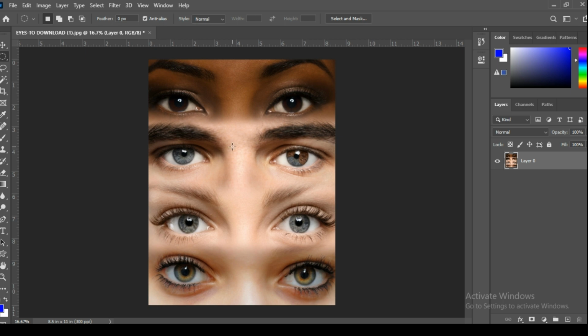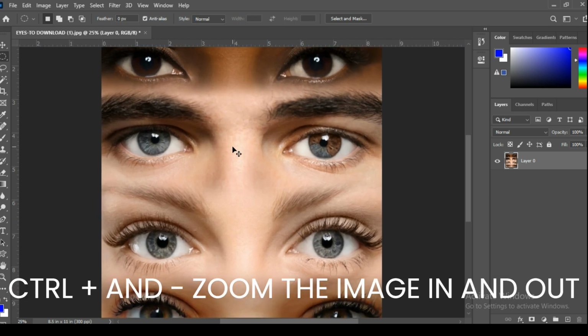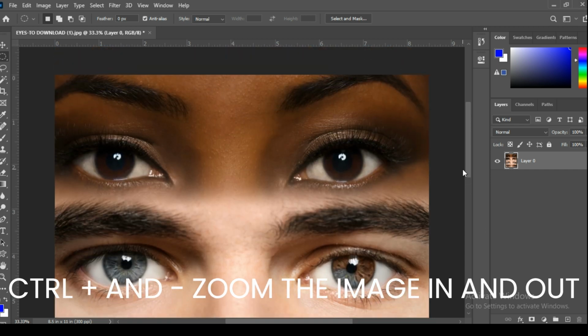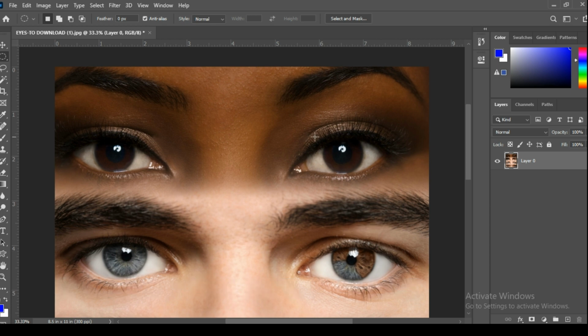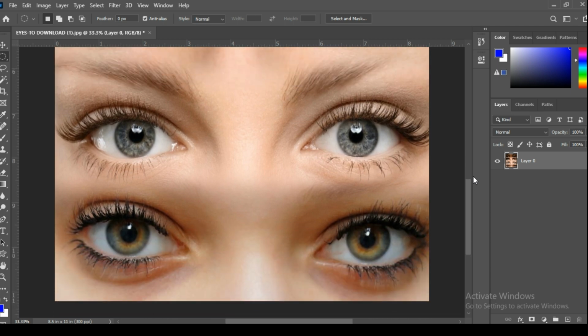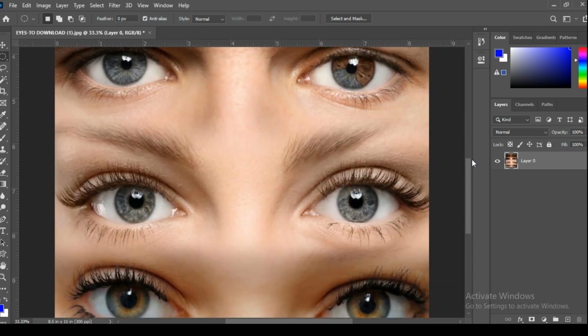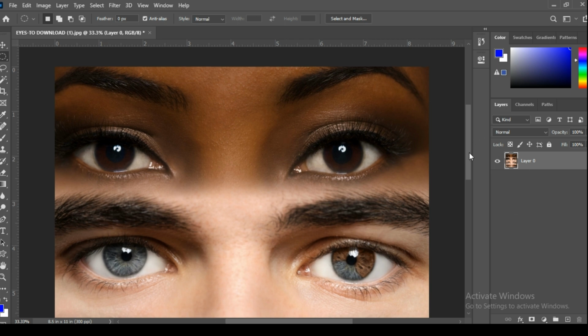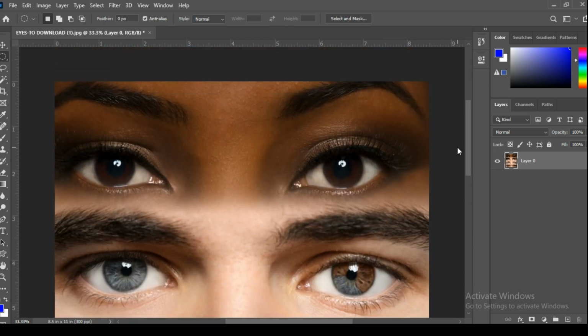Now what I'm going to do is zoom in first, Control plus, so I can get a better view. Now, in this particular assignment, I want you to change the first person's eye color to any color you want, and then the following three, I want it to be red, green, and blue, so RGB, okay? The digital color mode, RGB. So the first one will be any color you'd like, and then after that is RGB, so red, green, and blue eyes, okay?